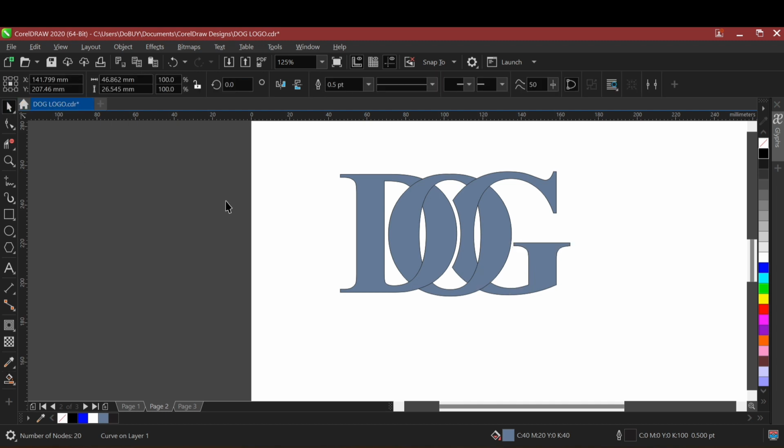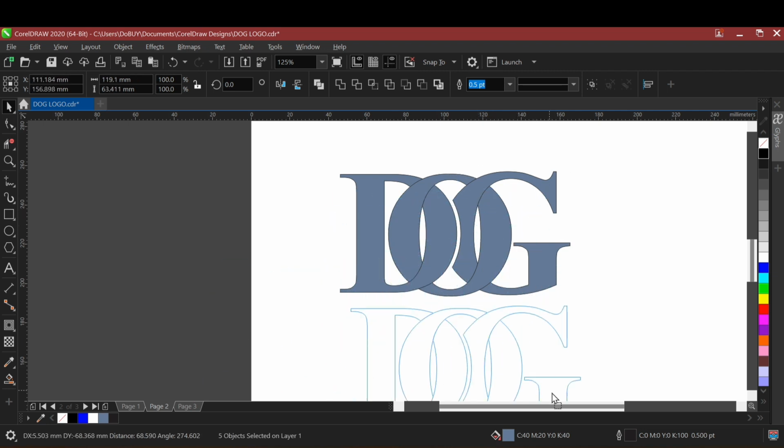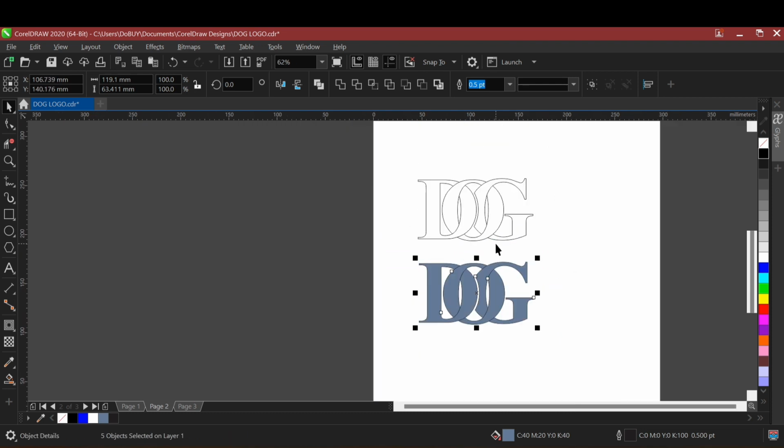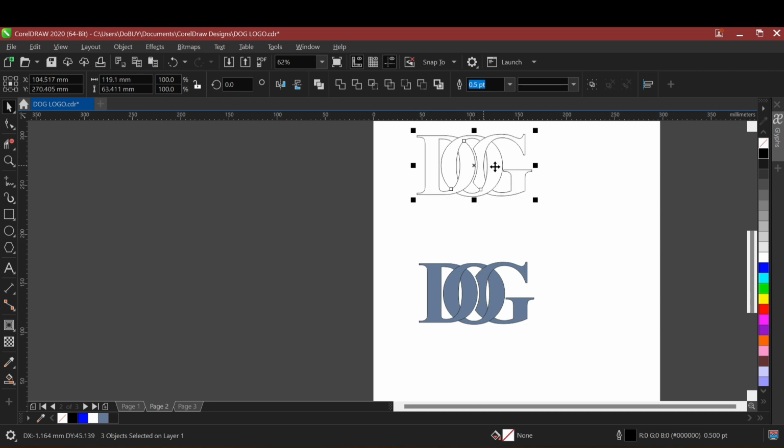Good. Now if you've done all of this, you just click on this, hold your shift. Now why are we holding our shift? So we can select more than one shape. We'll click on the next one. Okay, we have these two, we have this, we have this. Now let's bring it out. Good. Now this is our logo. So we can now do away with this if we do not want to use it again, but I'm just going to leave it here. Then this now is what we'll be working with.